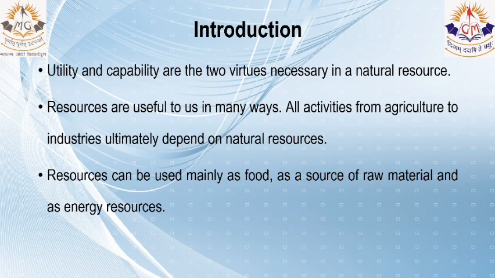The next thing is capability. Whatever we are making out of that natural resource, it should have some capability to do something. It should have some work. We should be able to take some work out of it. Then only it can be called a natural resource. So, utility and capability, these are the two virtues. Virtues means the inherent quality, the value that they have. They should have a value and they should have some worth. Then only they can be called a natural resource.